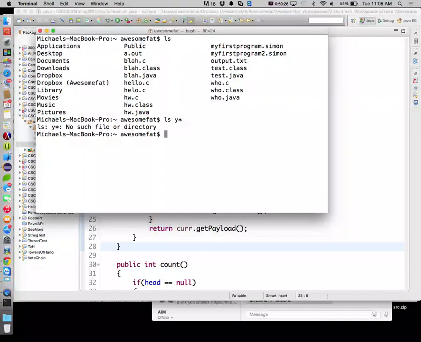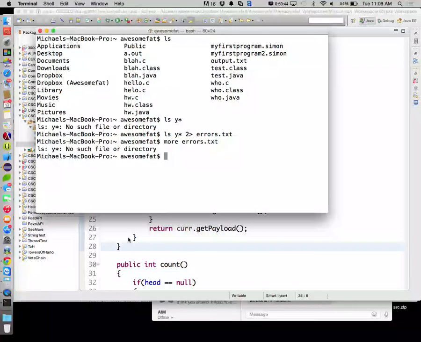Okay, I think that's an error message. So if I say ls y star, yep. So what I did is I redirected, that's what this right arrow is. I redirected on output stream 2.